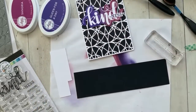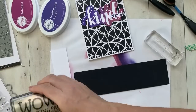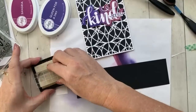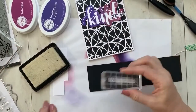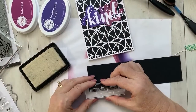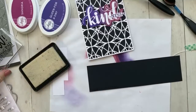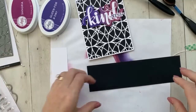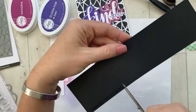All right. So where do we have white embossing powder? You see white over there? Those big ones. The big one? Is that the one you want? Opaque bright white. I like this. This is working for me.